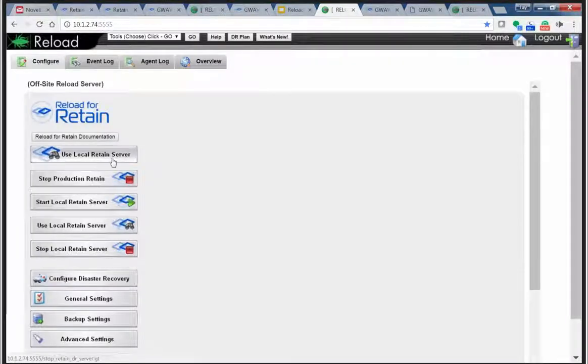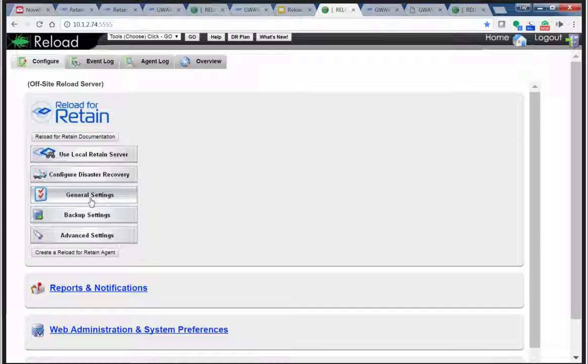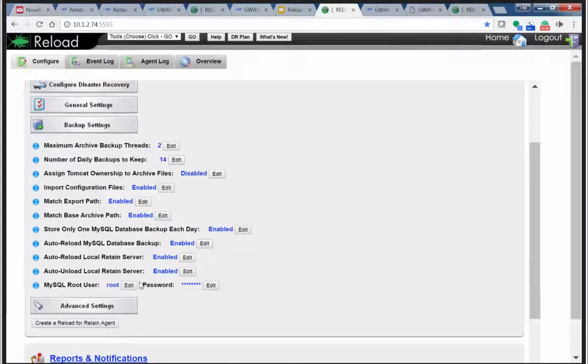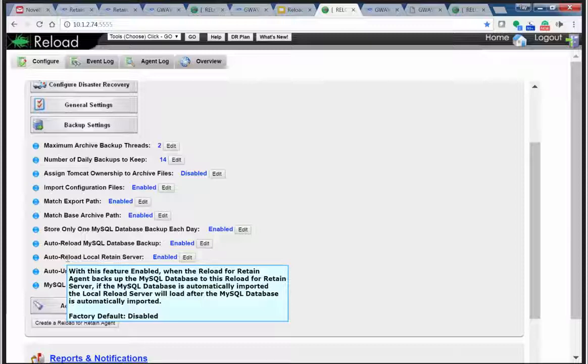There's a feature inside of Reload, but it's only available if you're using MySQL. It says, if you've got a wholly separate Retain server that's got your MySQL database that you've imported in, then why don't we just allow you to auto reload the local Retain server?